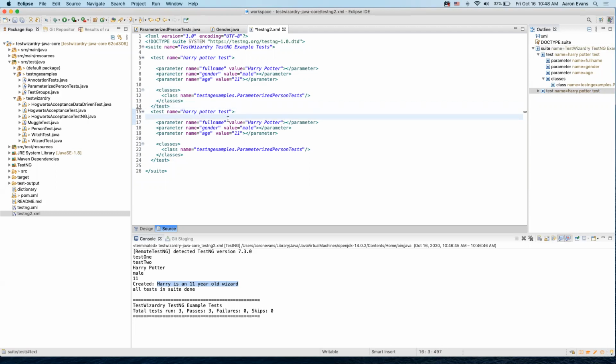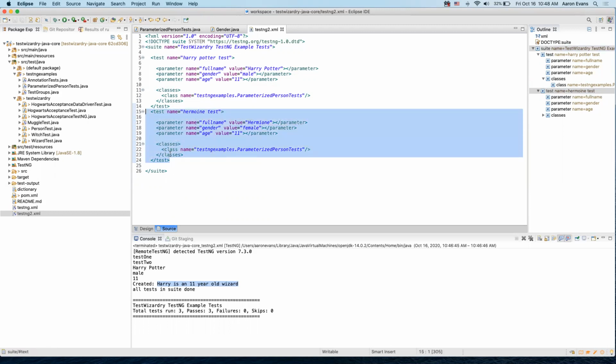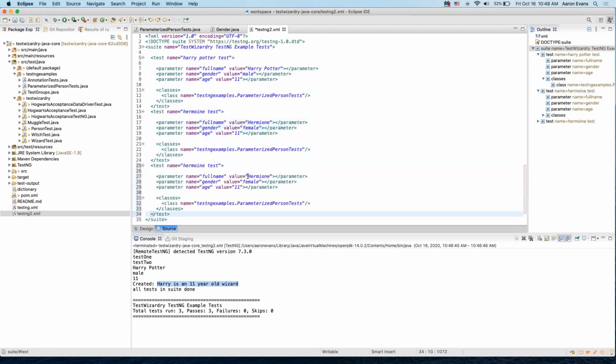And all I'm doing is copying the Harry Potter test. I'm going to make it a Hermione test. I'm going to change the name here in the XML. I'm going to change her to a female. And now what I've done is I have a data-driven test that I can create many different tests.